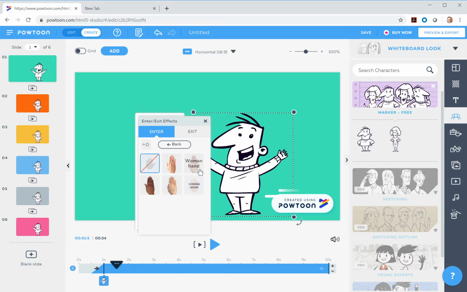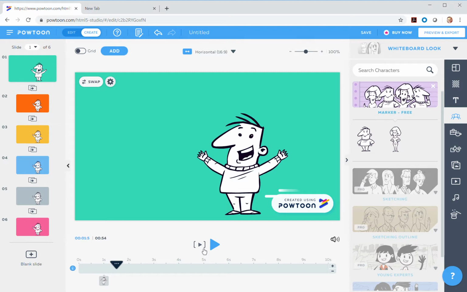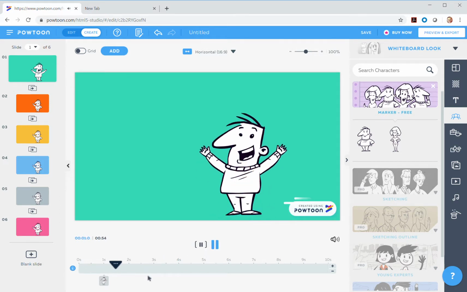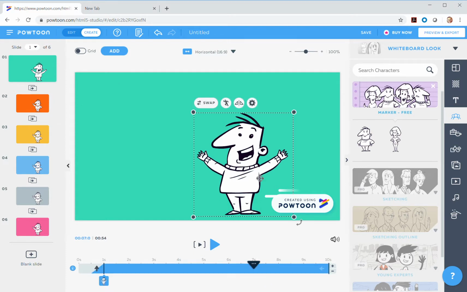So we can try that. And then say we want it to go up. Now we can basically test that, and we see that that character was basically placed using hand.